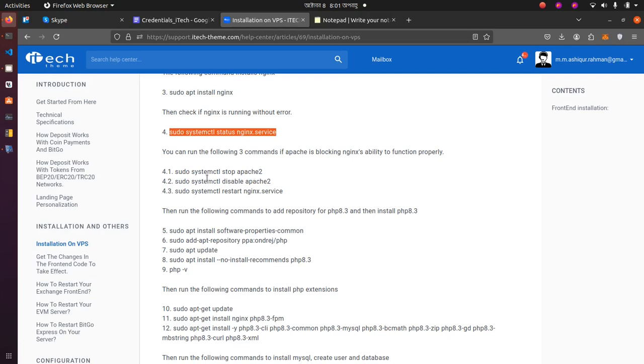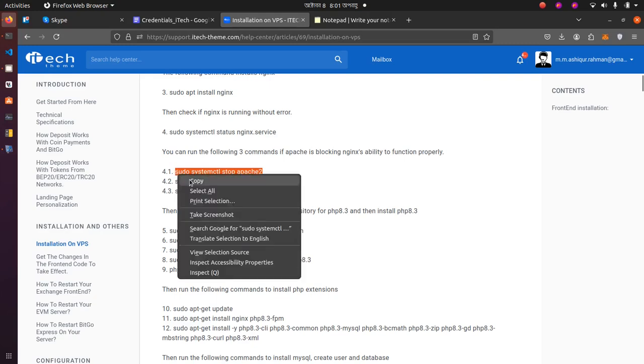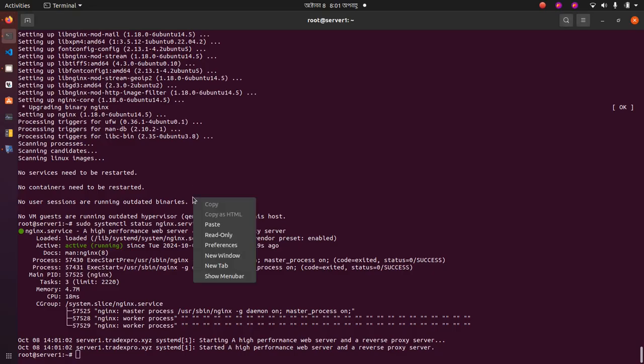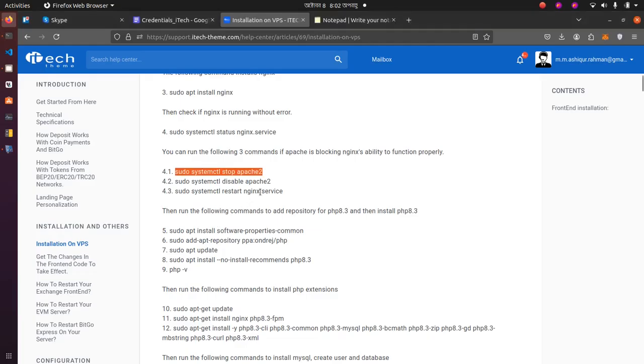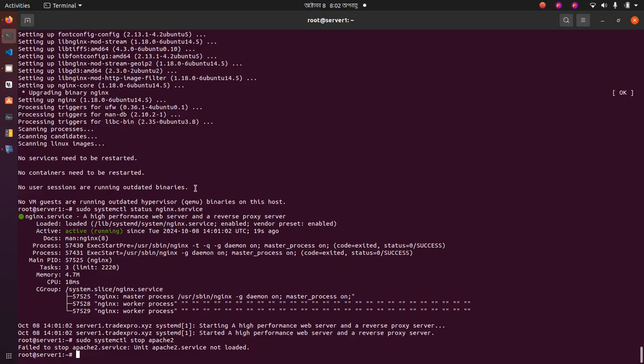installed on the same server, they cannot run simultaneously. In order for Nginx to run properly, if Apache is also installed, I have to disable Apache. So these commands disable Apache. If you did not install Apache, probably you do not have Apache on your server, so that's not a problem. But let me just show you that I am trying to stop and disable Apache services.